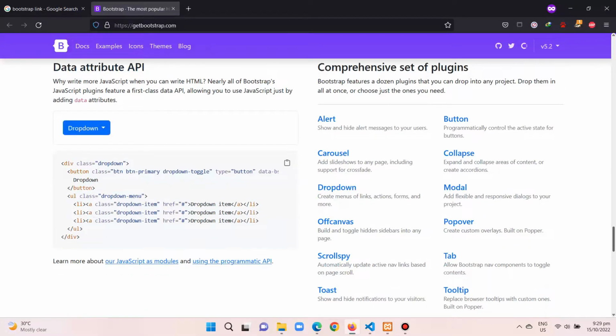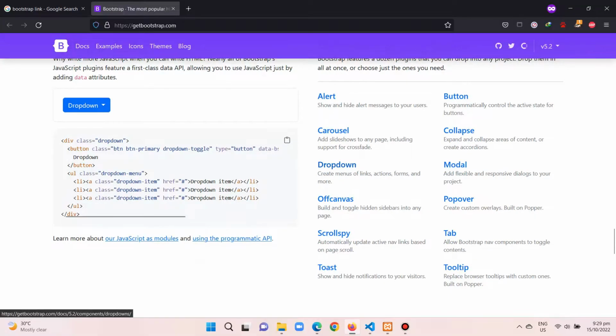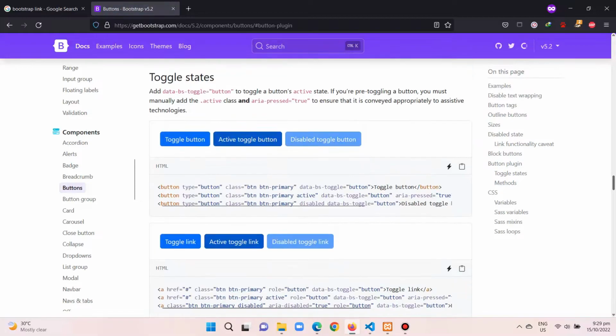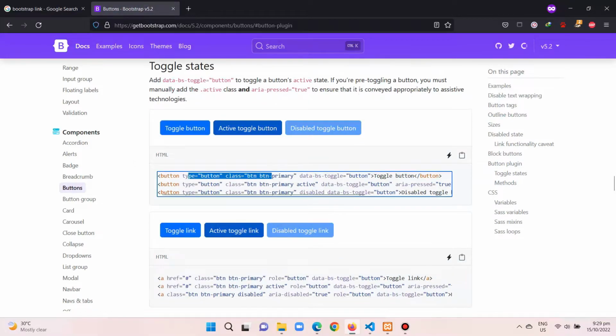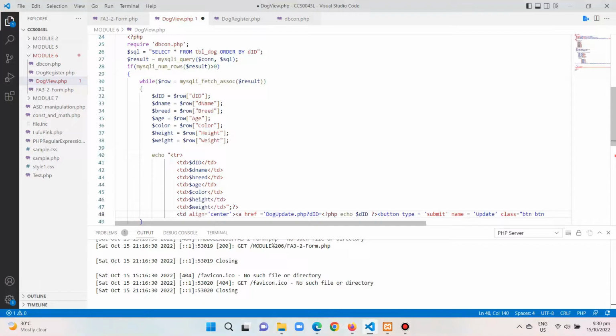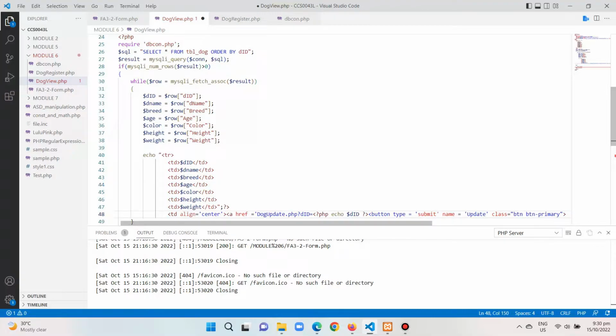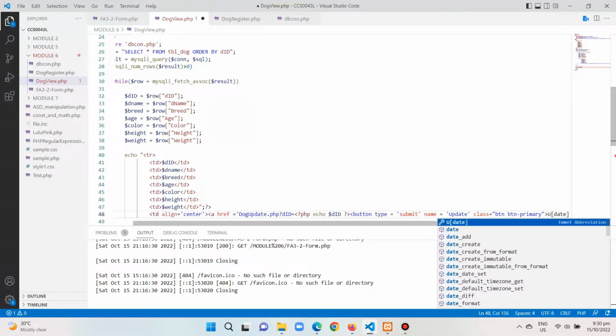Where is it? There is this button page. You can copy and paste the codes here and try it on your own. The codes are already on their page, so you don't need to preview it anymore. They already have samples on those pages before you copy it. So I'm going to use the basic primary button here.